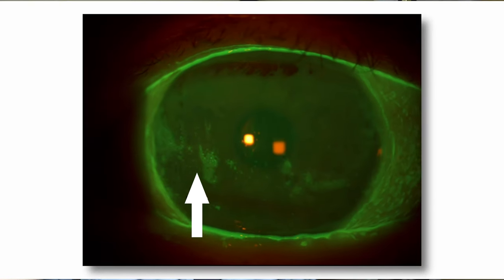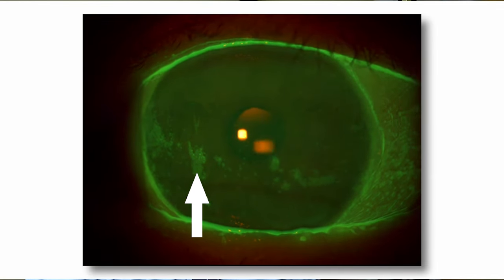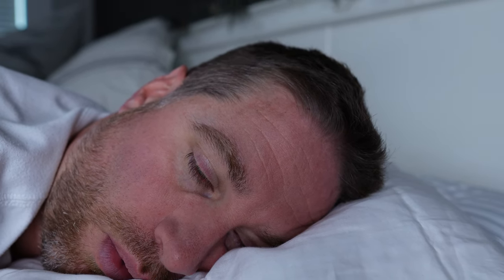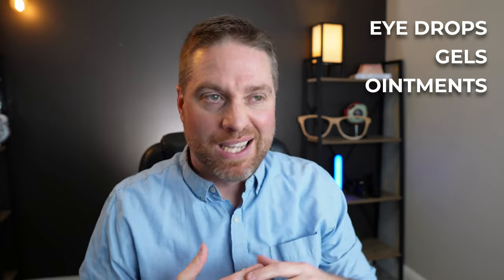Now, like I said, all of this can lead to severe dryness or something called exposure keratopathy, where you can actually get dry patches right on the bottom third of the eye. We see this in clinic all the time, and sometimes that's a dead giveaway that you might be sleeping with your eyes slightly open or have a little gap that's drying the bottom portion of the eye out. The main treatments that a lot of doctors recommend usually involve eye drops, gel, or ointments that you can put in right before you go to bed to give you an extra layer of protection on that eye to keep it from drying out.